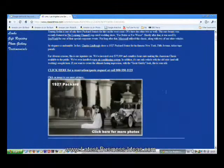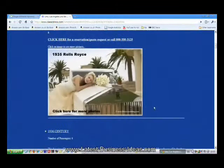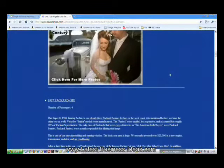So we've got here, that actually is a classic Gatsby vehicle, the 27 Packard. What else are they offering? A 1935 Rolls-Royce. One of the great things about this kind of vehicle is if you take it to, for example, a wedding fair or wedding expo, the car is a fantastic advertisement for the business. And even people seeing it around town, it'll get talked about. A beautifully maintained old vintage or classic car is a real head turner.